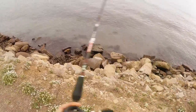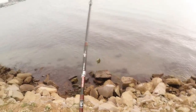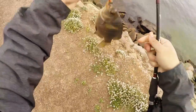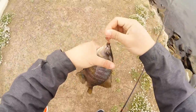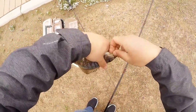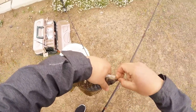Guys, just hooked into my first perch finally! That was a big bite — I had to wait for a while. I got some bait from some fishermen who had already caught their limit today — some bloodworms — so I'm thankful for that because that's what they're absolutely biting on.